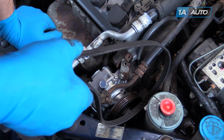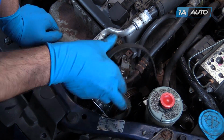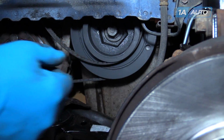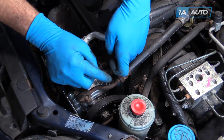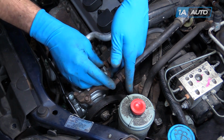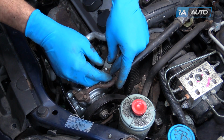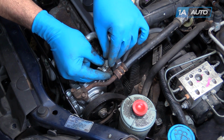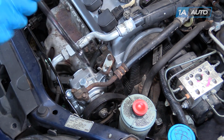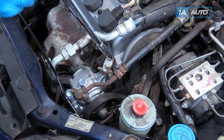Reinstall the power steering belt. Loosen up your tensioner until you're able to reinstall the tensioner bracket. Put the 10mm bolt in. Tighten it with a 10mm socket and ratchet.